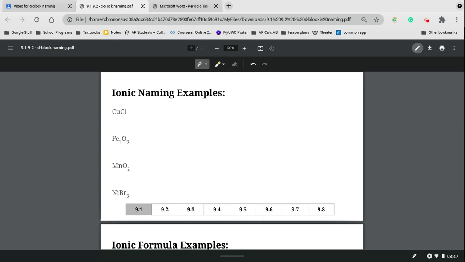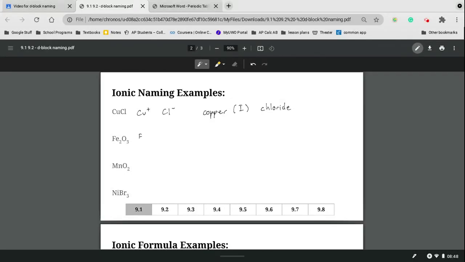So here we have copper and chlorine. We know from the periodic table that chlorine has a charge of -1, which means to balance that out, copper will just have a charge of +1. So when we're writing this out, we have copper, and then we have to indicate that charge with Roman numerals in parentheses, so that's just a 1. And then the other part of the naming, chlorine, will become chloride. So then we have copper(I) chloride.